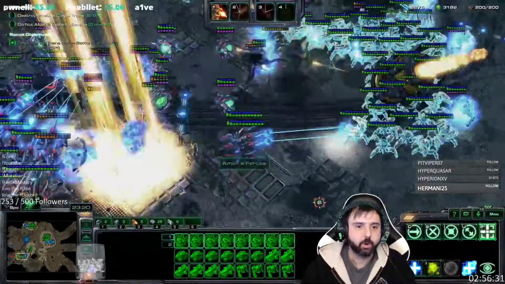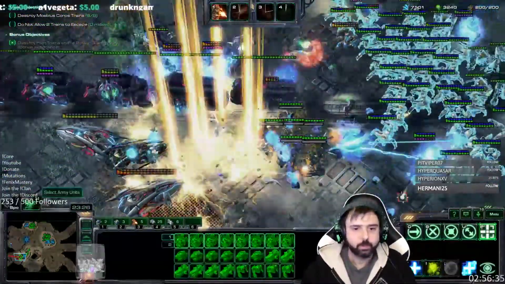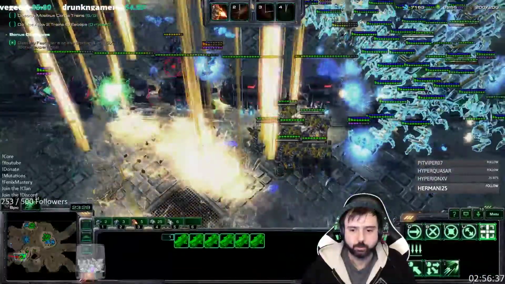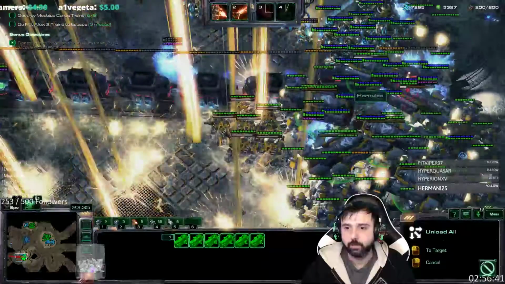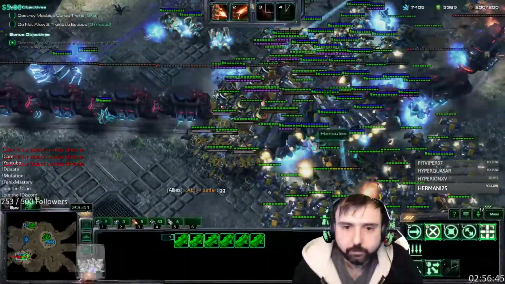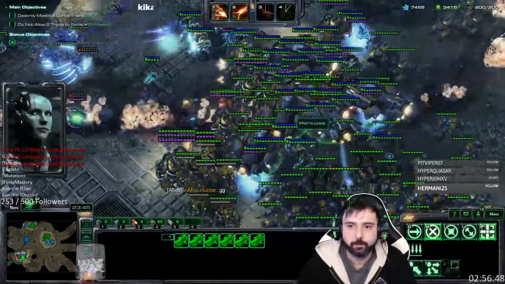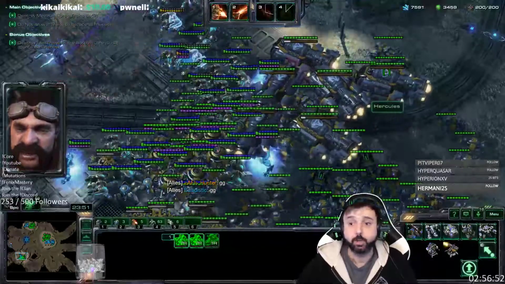So again, I'm going to go over the basic idea. Use 2 SCVs to make your first supply depot, and then go straight into double gas. Once you got your double gas going, then you got to make sure that you start working on your factory.